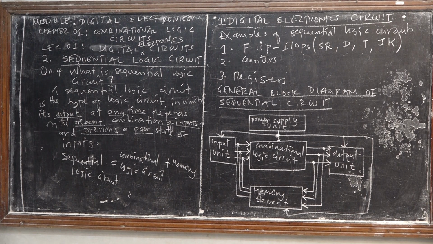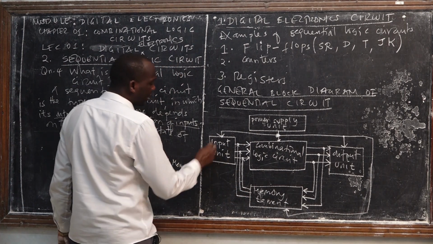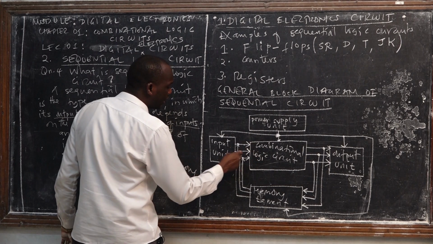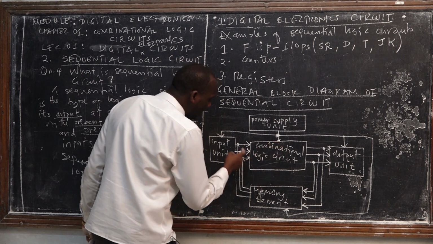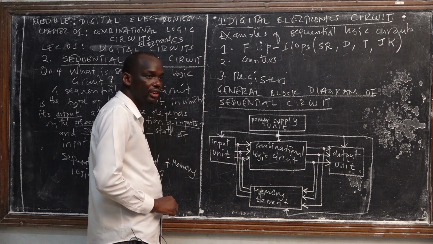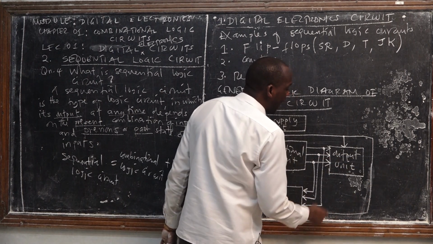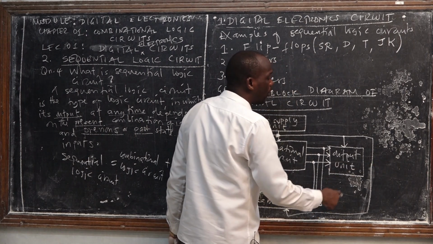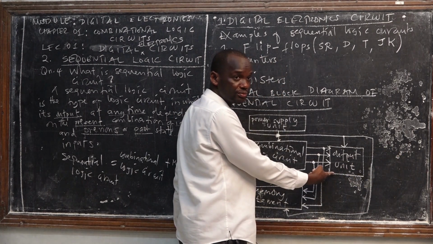You can ask your neighbor, just give me some time. Then I will give you the feedback about what you have asked me. So whenever you find the file by that time, file is not found. So at this time, the input unit provides the signal into the combinational logic circuit. Then the combinational logic circuit combines these inputs at the present state and provides the output unit. And this output unit is going to affect mechanical systems or mechatronic systems or electrical systems or computer systems or biomedical equipment systems.